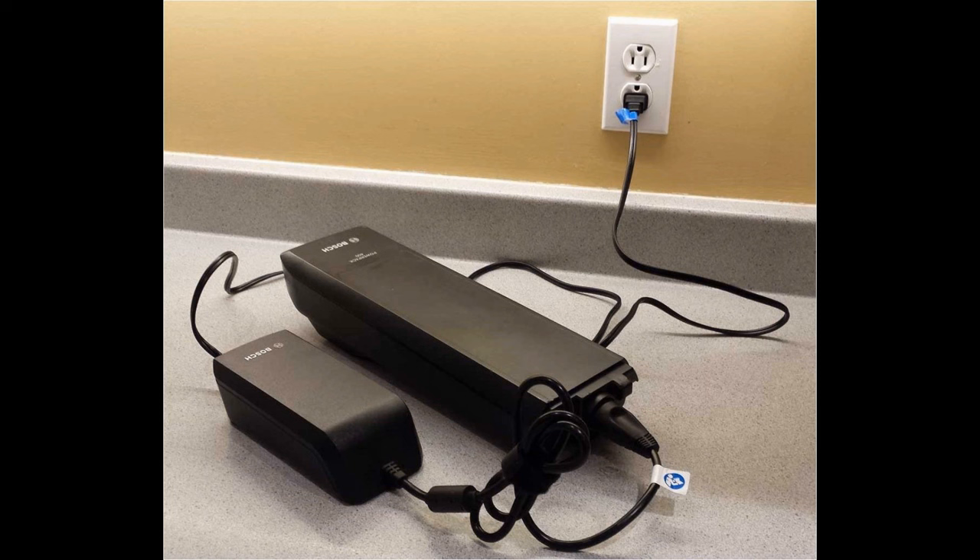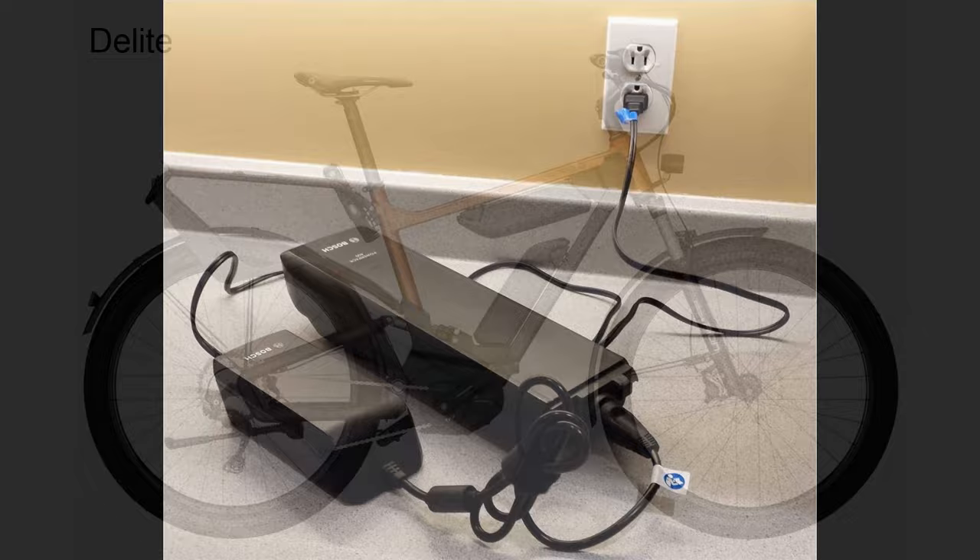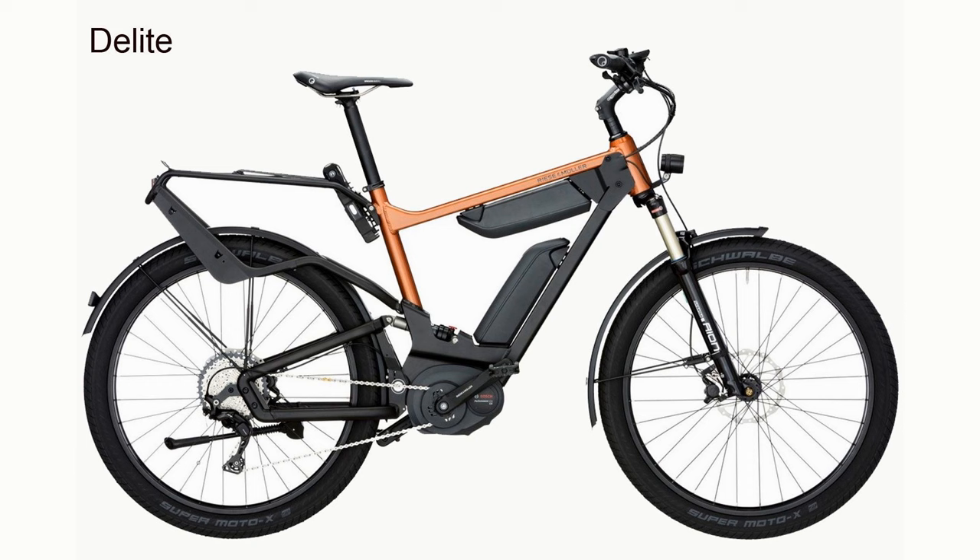As a general rule, manufacturers offer only one size of battery per model of bike and there is no way of asking for a larger one. Consequently, you might have to buy a second one to carry with you on a long ride. An option available on many e-bike models is a dual battery arrangement, like the Juiced Bike.